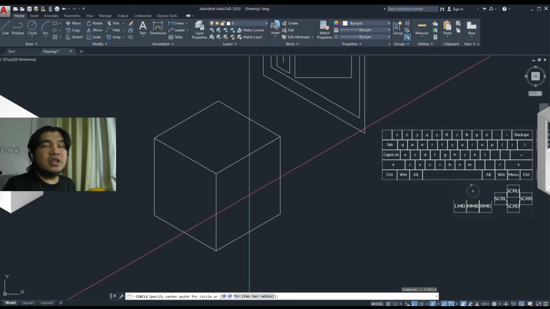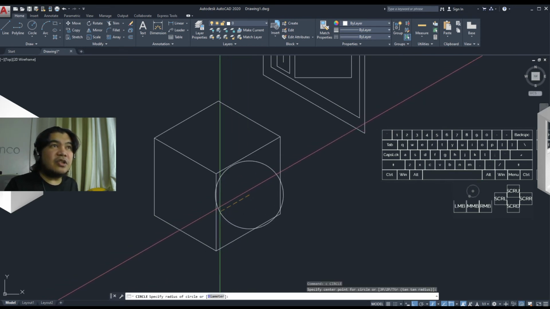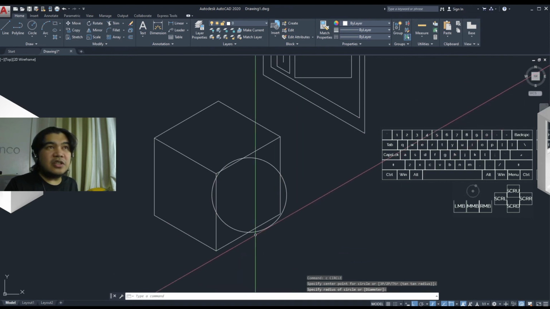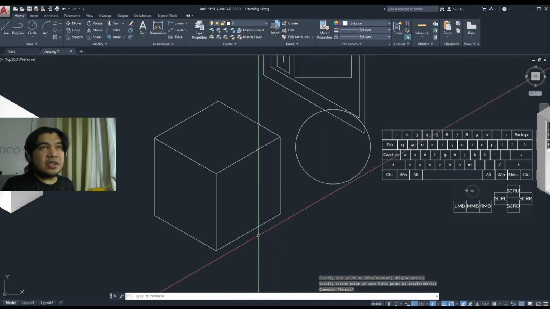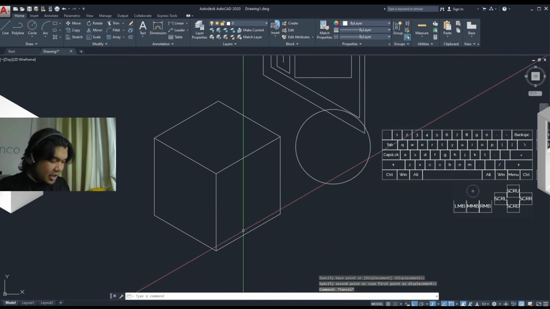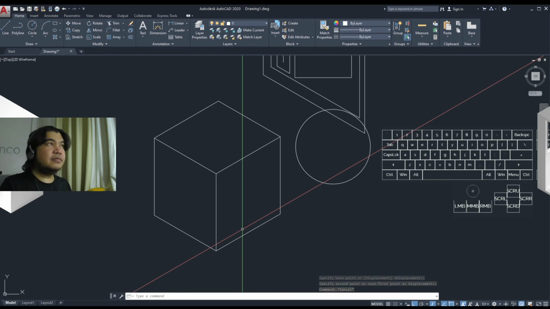Because if you only try and create a circle, it doesn't work. It's not isometric. So what we want to do actually is instead of a circle, we will create an ellipse here.